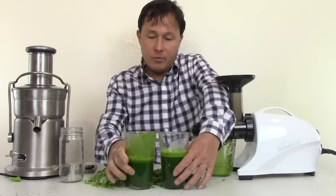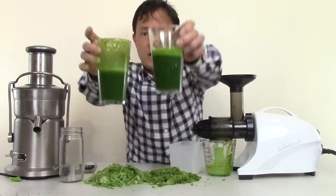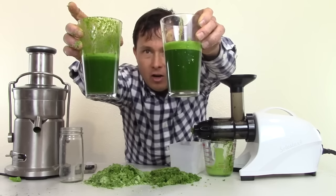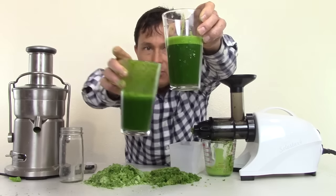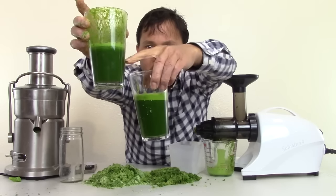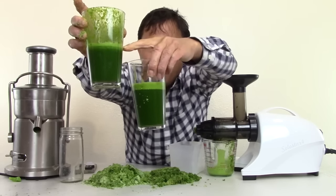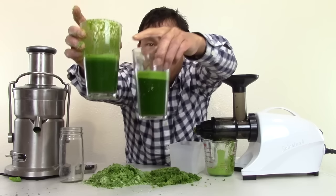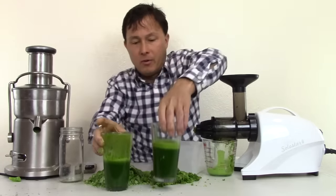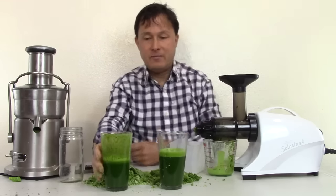The other thing is, I don't know if you guys could see that on the camera, but I could clearly see just looking at it the color of the juices. This one is nice, dark, deep green, and this one's more light green. This one also has a lot more air and bubbles on the top. I mean, this also does have some as well. But now I want to do the taste tests of the juices.